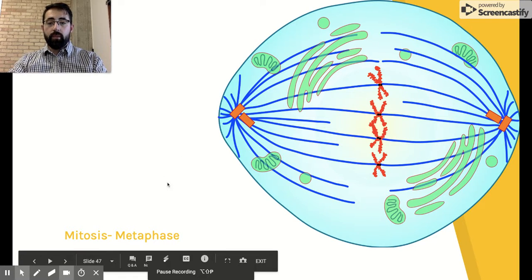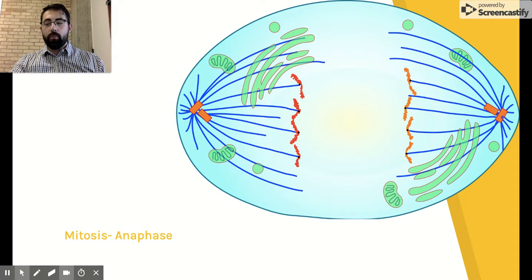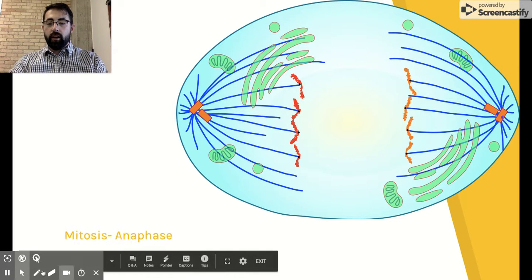Next up, after metaphase, is anaphase. So in anaphase, the centromeres pull the chromosomes apart towards the opposite poles of the cell. Notice it's also dragging each of the organelles along with it to make sure the daughter cells have all the structures they need to survive, including all the DNA, mitochondria, the chloroplast, we have a plant, the Golgi, the ER, all these things get pulled to opposite poles. And this is during anaphase. The centromeres are pulling the chromosomes apart to opposite poles of the cell.